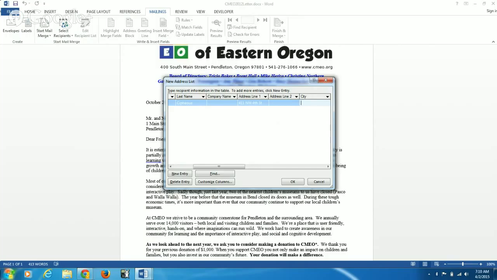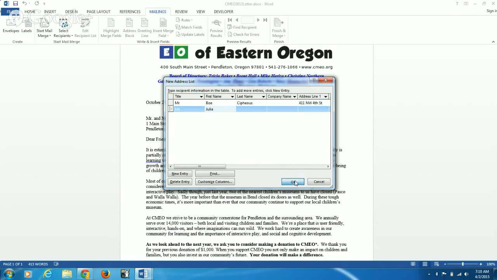Then I'll skip everything else besides donation. So we have a $100 donation, and he is a family member. And then if I hit enter at the last one, or tab, it'll jump me to a new line, so then I could add another one. And then I keep adding them as much as I need to.